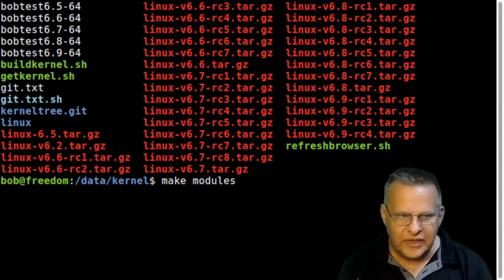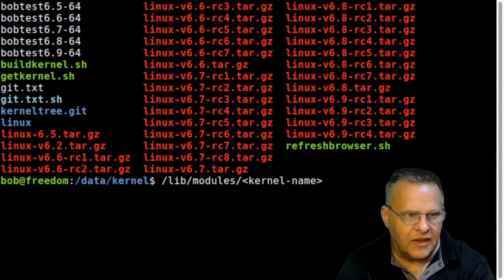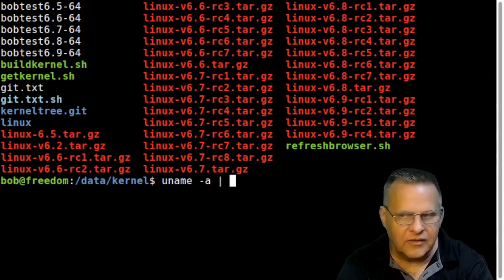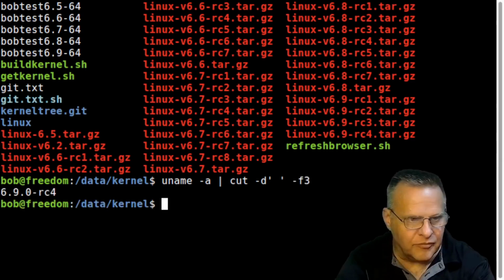It puts them into a unique directory for this kernel called /lib/modules/kernel-name, where kernel name is what you get when you type uname -a | cut -d ' ' -f3, which is this kernel.